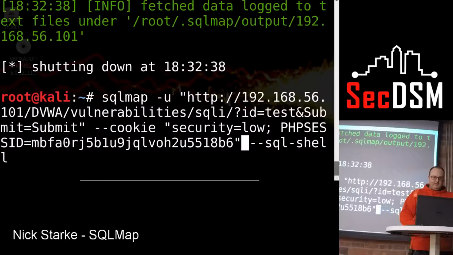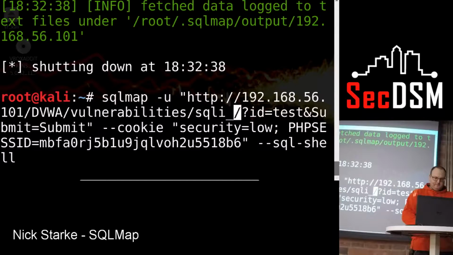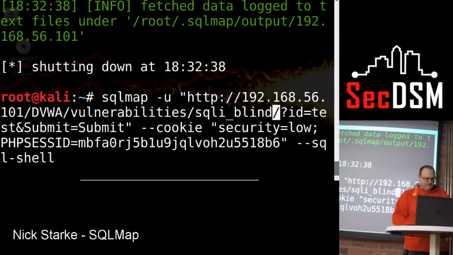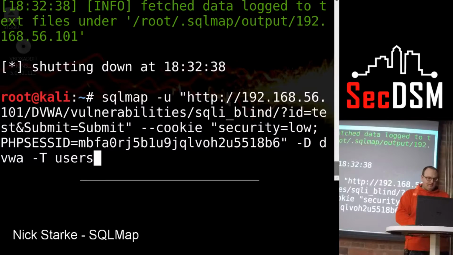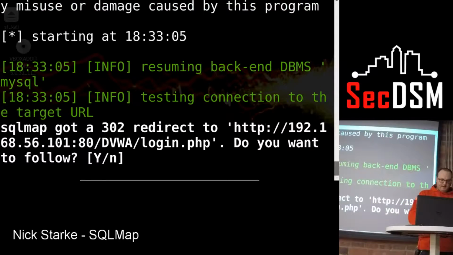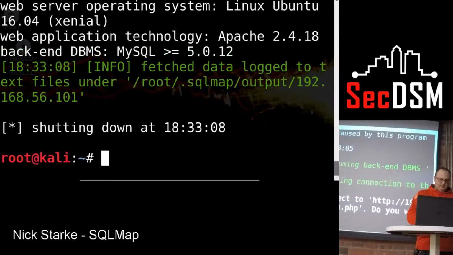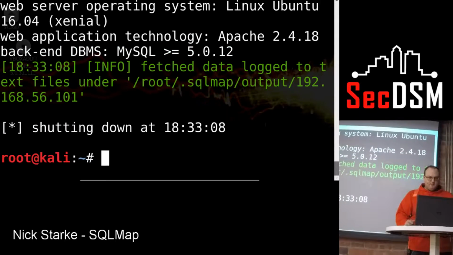So I think to hit the blind instance, all I have to do is change this to blind, and then we can try something like -d. Well, that doesn't look like it worked either.